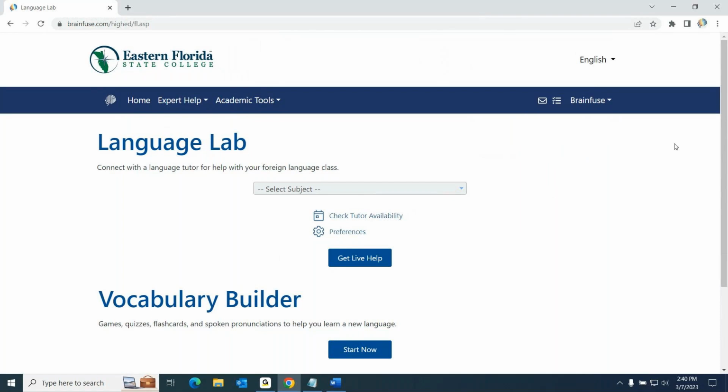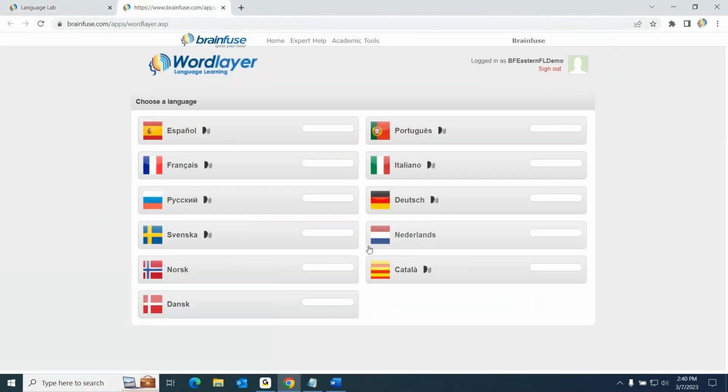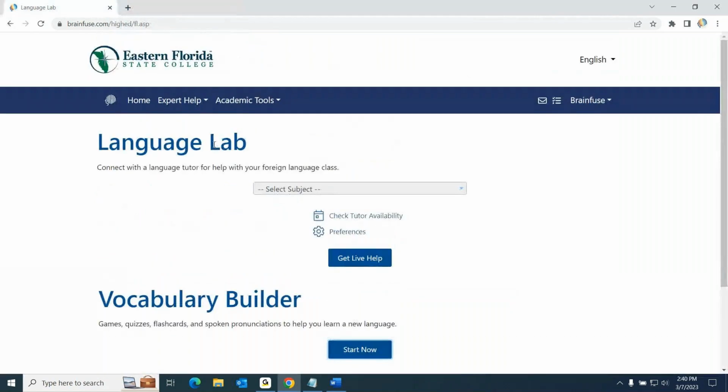It's just that we wanted to make sure the language lab was a single stop for any language purposes, and that includes tutoring, and as you'll see in just a moment, content through our vocabulary builder tool just down here, also known as the word layer tool. This is essentially a language-based skill server and provides content for all the different languages that you see here, including tests, lessons, quizzes, and even pronunciation guides for each of the languages you see with one of the speaking person icons beside them. And so again, the Language Lab is a one-stop shop for any language assistance your students might be looking for, so do feel free to send them there.